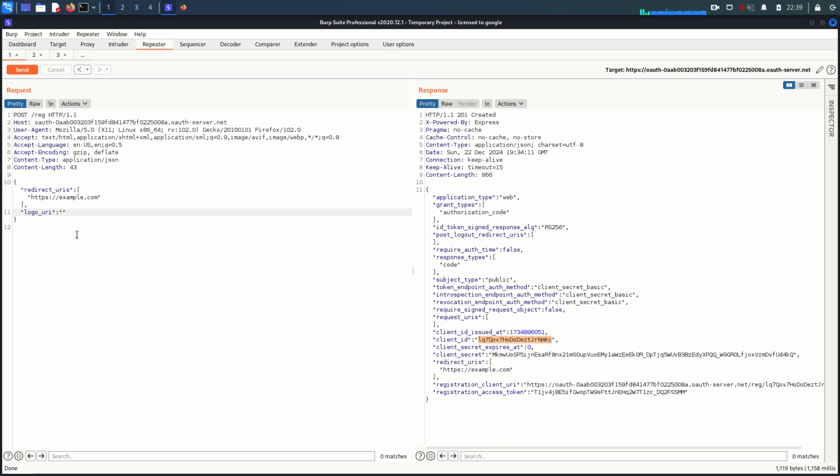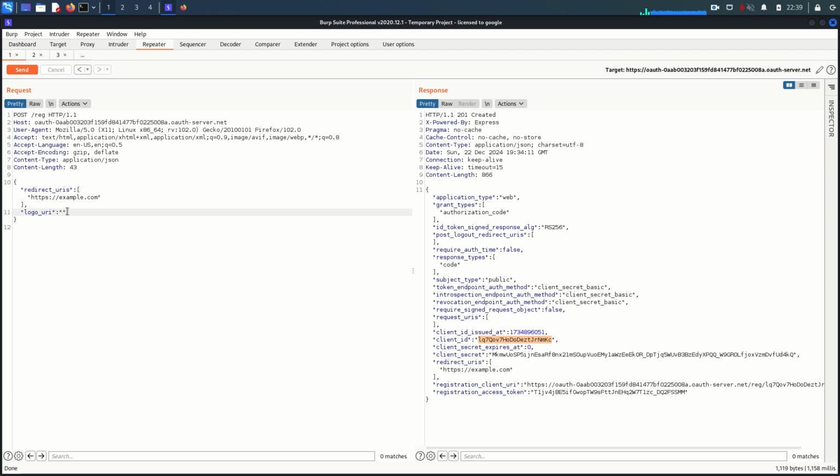So if we get a hit from the OpenID provider, that means this is SSRF. And in that way we can try to access even internal services within the OpenID provider.